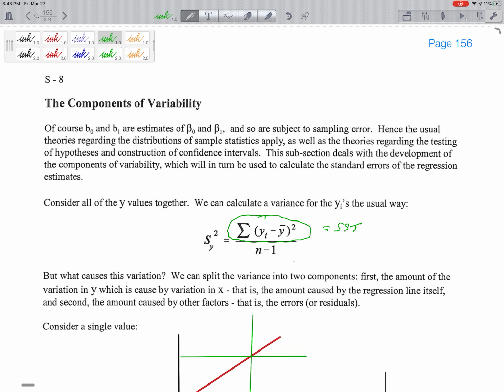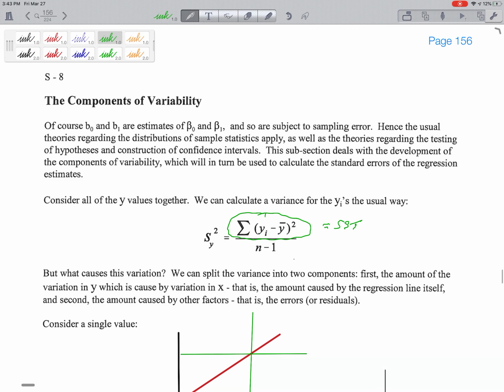And the question is then, what's causing that variation? Why do house prices go from $150,000 up to $1 million or something like that, right? In ANOVA, what we did was we broke that total SST into two components. The amount of variation between treatments, SSB, and the amount of variation within treatments. And then we took a ratio of the two, SSB over SSW, with some degrees of freedom in there, and we ended up with an F star value, so it was an ANOVA test.